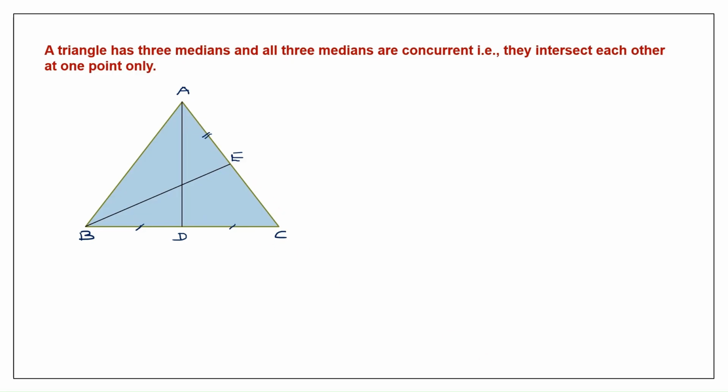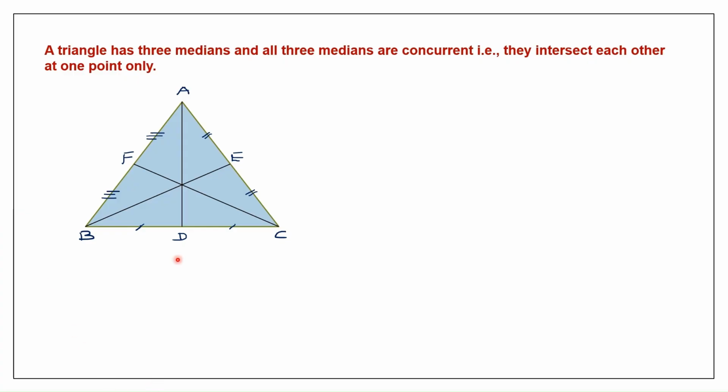So these are the two equal parts and it has joined the opposite vertex, which is B. So EB or BE is the median of AC. Now we have one more, isn't it? Let's name this midpoint as F. Now this midpoint F has divided the line AB into two equal parts. So we have one part here and one part, both these parts are equal in measurement. And FC or CF is the median of AB.